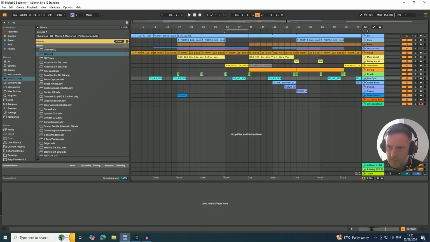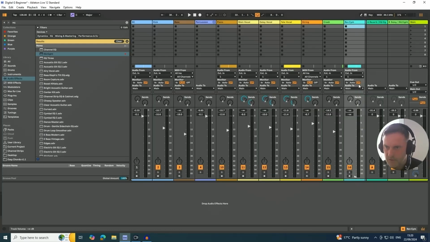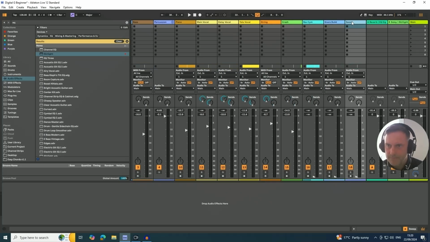And there's a little reverse cymbal as well, so let's have a listen to that. It plays halfway across the break.